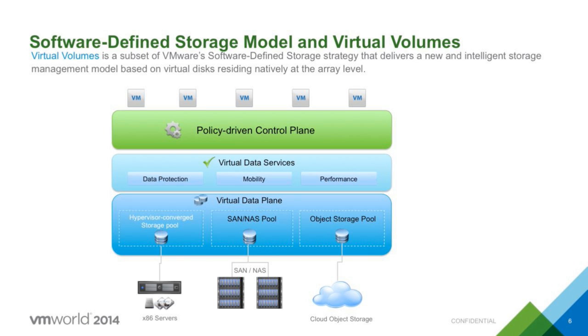So this is a very busy slide. I do apologize. There's an awful lot of, let's say, bits and pieces to this. But we're trying to give you the idea that with software-defined storage, it shouldn't actually matter what storage you're going to. What actually matters is what capabilities that storage can offer you. So it could be converged infrastructure like vSAN. It could certainly be SAN or NAS storage like a Nimble, or more recently we offer cloud storage as well from vCloud Air, the object storage there. But to be honest, it shouldn't matter where we provision our VM as long as the storage can meet the capabilities. So that's why we have this layer of data services in here.